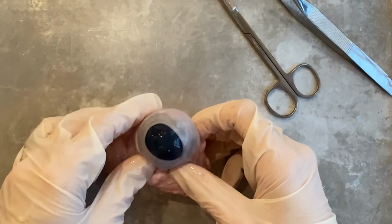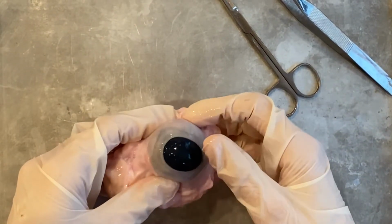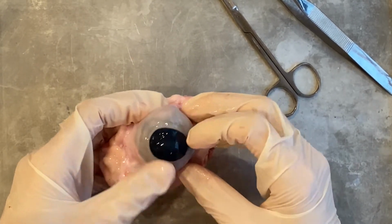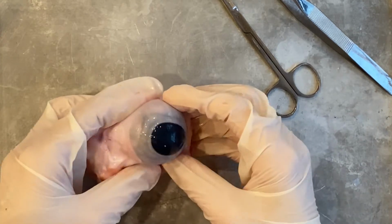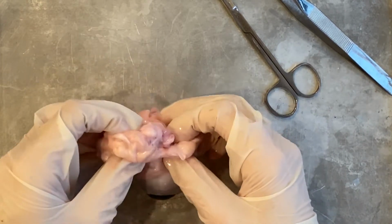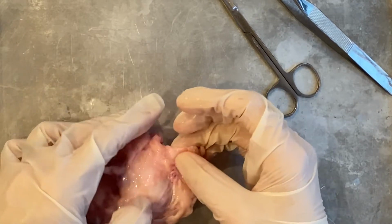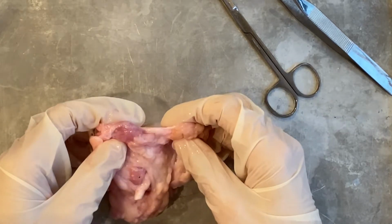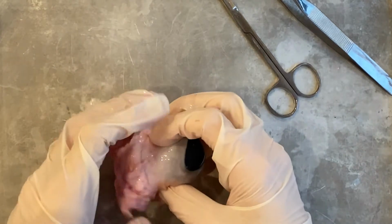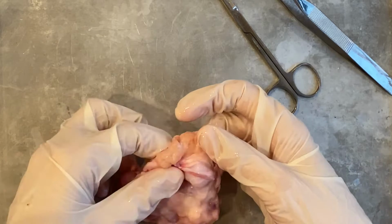So here's our cow eyeball, and we have the, let's see, the cornea, which is clear in the middle. Then we have the sclera, which is white on the outside, surrounded by a whole lot of fat and muscle tissue that's been left on here. So we are about to cut that off with our dissecting scissors.